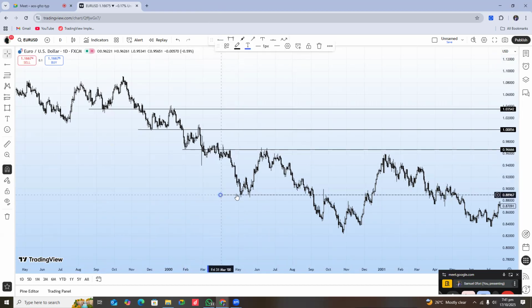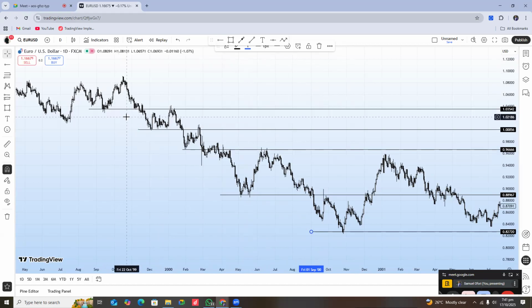Then I have one here. And then let me skip. And then this one. So this is a lower low. This one is a lower low. It's also a lower low, and then lower low. Now, the levels that we have marked are what we call resistance levels.